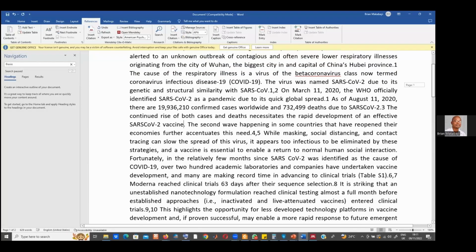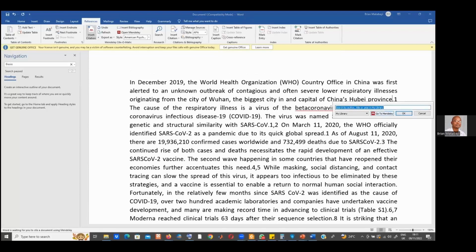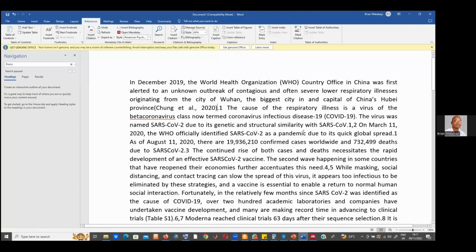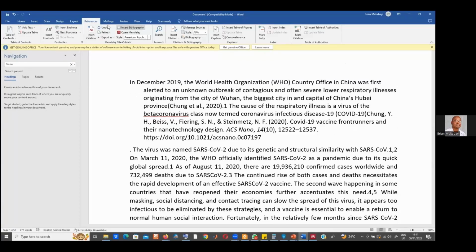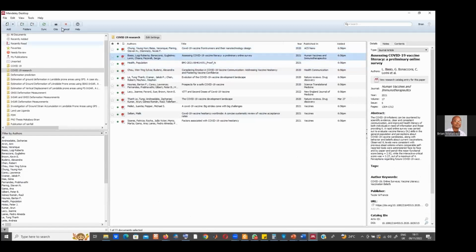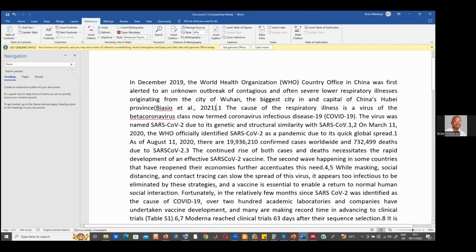So let me do this. I'll just use each sentence maybe, since you have seen that logic there. So insert, come to mainly, just pick the first one, then come here, insert another one. Sorry, not the bibliography. Come there, go to mainly, pick the second one, insert, chunk, insert in the same place.